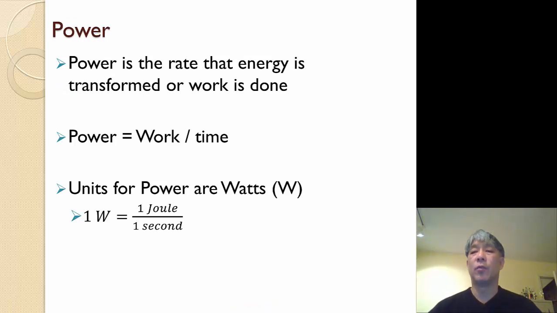Power is the rate that energy is transformed. How quickly am I transforming energy from potential energy of some sort into kinetic energy or useful energy? So power is the rate that work is done, or the work divided by time. The units for power is watts, and 1 watt corresponds to 1 joule per second.